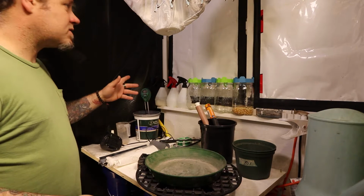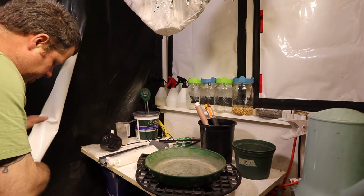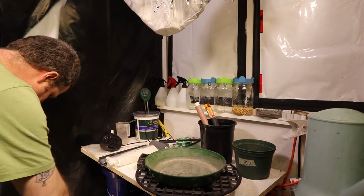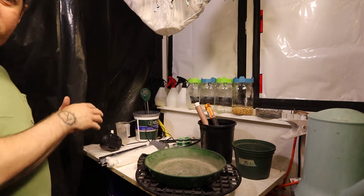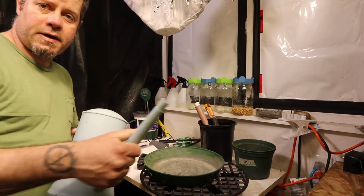Now, just a side note, this stuff, Pandafilm, the black on one side and the white on the other, this is Pandafilm. I put this stuff down in a few places. As you can see, I've got it acting as a curtain here on this side. That stuff's also pretty cheap. I pay about $1.50 per linear foot, so $15 for a 10-foot by 10-foot piece of it. Really good to have under this stuff because, let's face it, when you're watering, eventually you're going to make a mess.